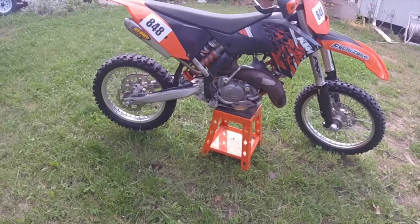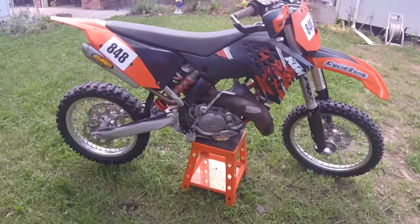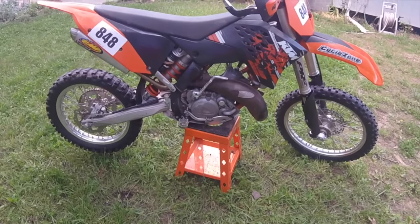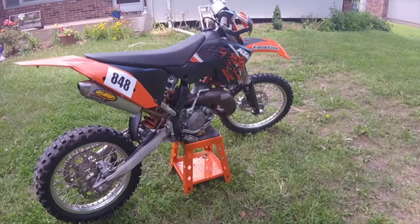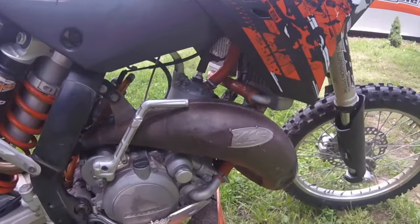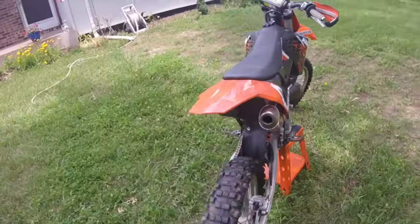I know that he had an 07. This one's actually an 09, I think. He had an 07 a while back, and I know that thing was a solid bike. He put so many hours on that thing, and I think he rebuilt the top end near the end of its life, but right before he sold it. But yeah, super solid bike, starts up every time. It is a two-stroke. I do like how they have a bunch of motor space right there, so it just gives that bike a light feel. It's actually probably really light anyways.